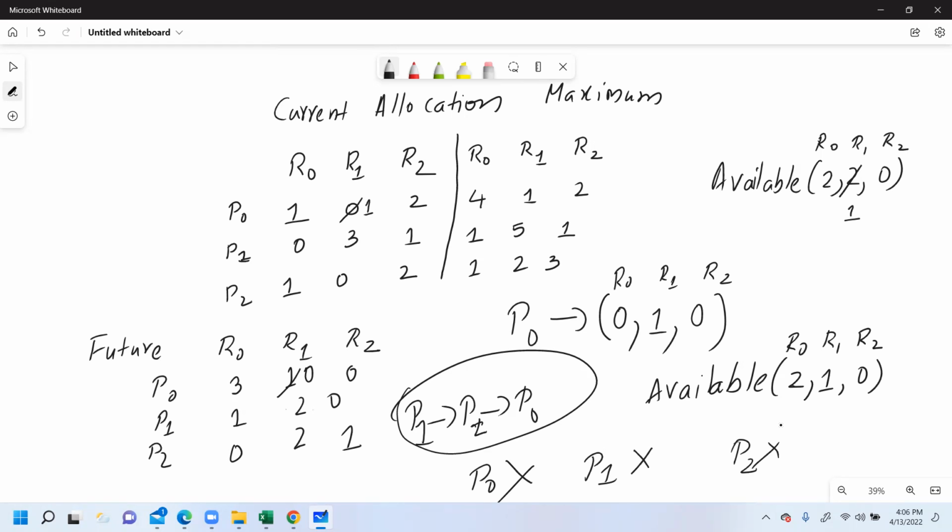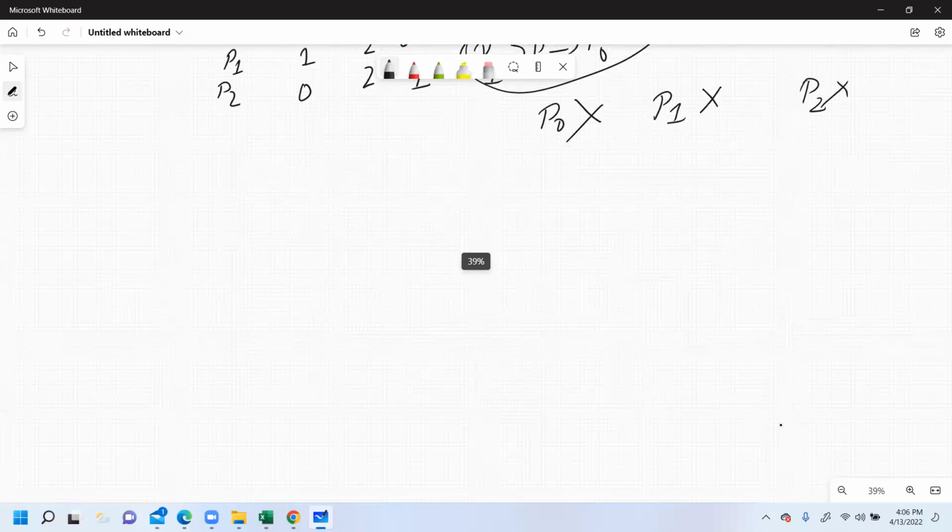Of course, even if I grant the request, in the future there must be some type of risk. Actually, this algorithm is predicting the future. See, this is a deadlock avoidance algorithm. This is a good algorithm to avoid deadlock for sure. Another thing I just want to say is that even if the system is in an unsafe state, it can still be deadlock free. Why? Let me give an analogy.